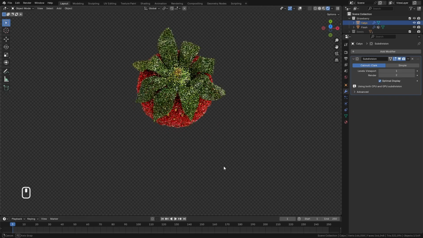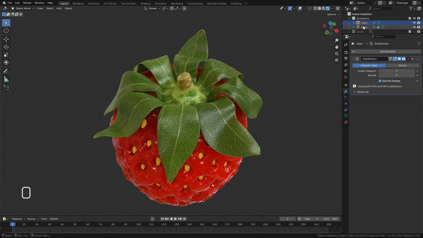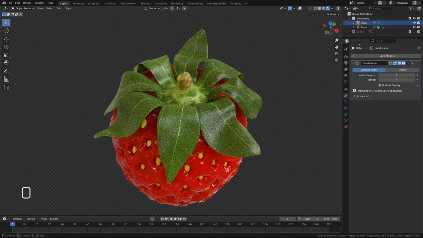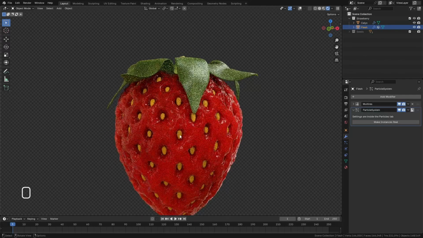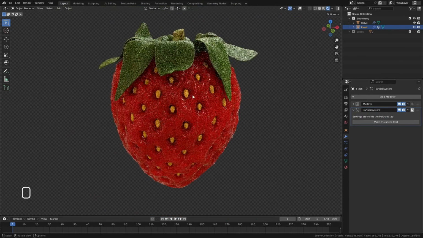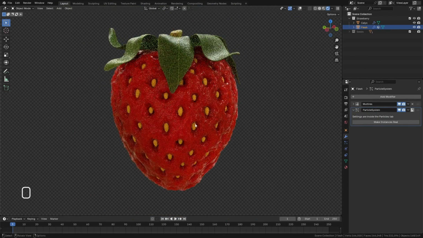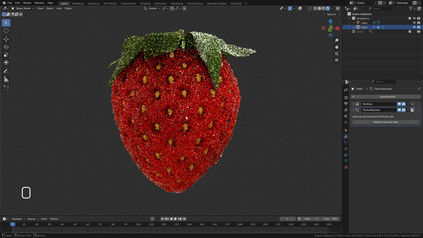We are done with this hero strawberry, except for one thing, or maybe two things, and one of them being make them a single mesh. So how to do that? First of all, we need to go to the flesh and make these instances right here, the seeds, as real. But before that, a little bit of rotation would be nice. A random rotation, it's all rotating in the same direction.